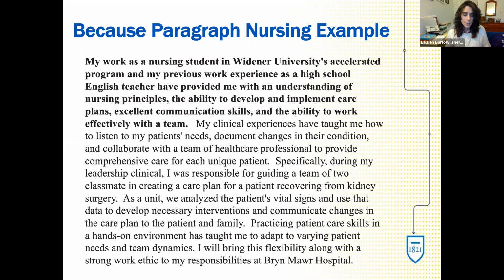So the topic sentence reads, my work as a nursing student in Widener University's accelerated program and my previous work experience as a high school English teacher have provided me with an understanding of nursing principles, the ability to develop and implement care plans, excellent communication skills, and the ability to work effectively with a team. So it's a topic sentence. It's saying, I have these skills. I got them as a student. I got them as a teacher.